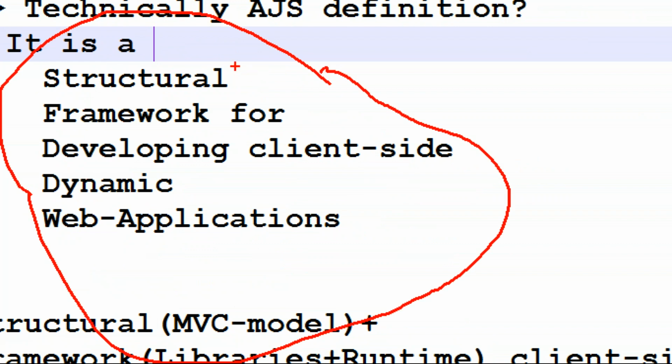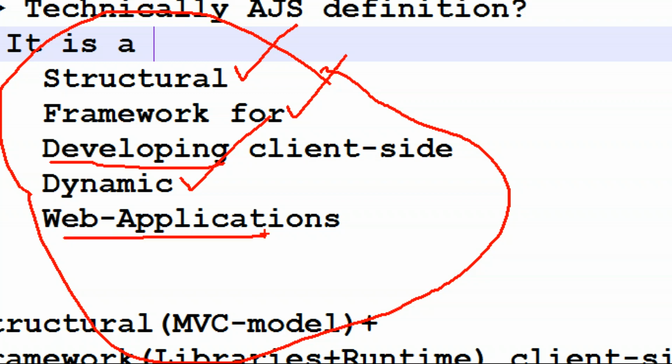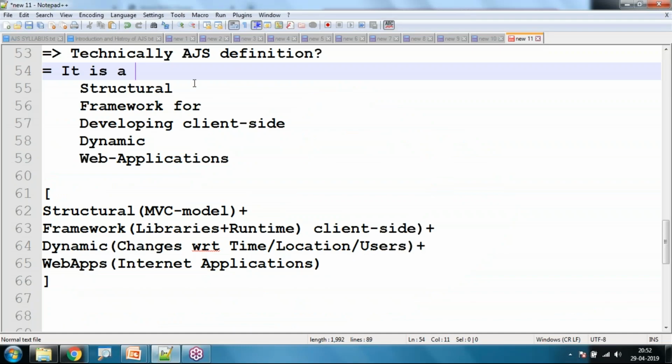Structural, MVC framework, runtime library, runtime environment. Developing means development. Dynamic, information or data changes with respect to time, location, and user. Web application is nothing but website. Structural framework for developing dynamic web applications.